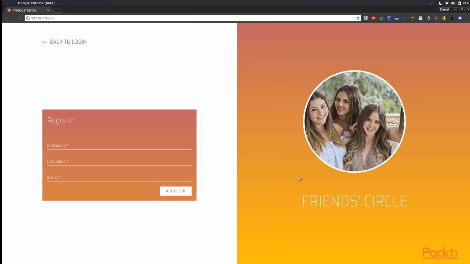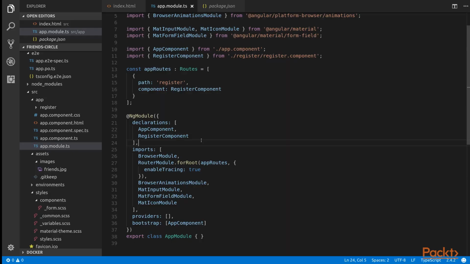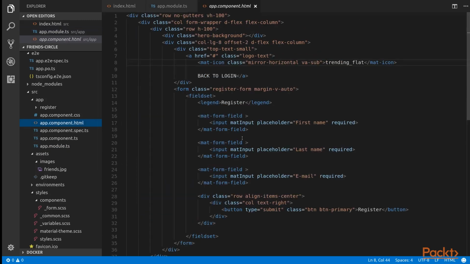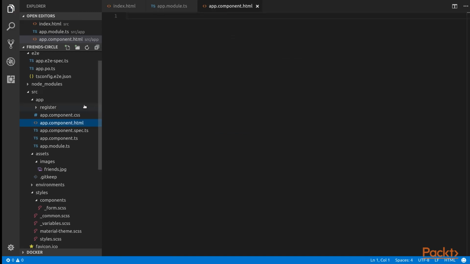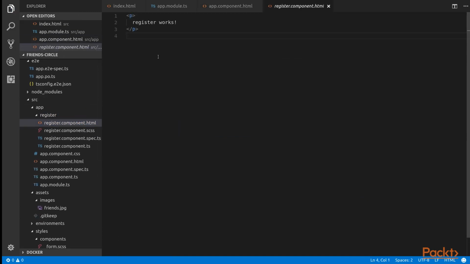But in our application, when we are on the index route, we still get the register route displayed. So let's move the code responsible for rendering this register form from the app component to its own register component. Our code is lying in the app component HTML. We need to move this whole code to the register component. Here we can paste it. Now, if we go to our application, we can see that it renders an empty page when we are on the index route. So let's try to go to the register page. And it also renders nothing.